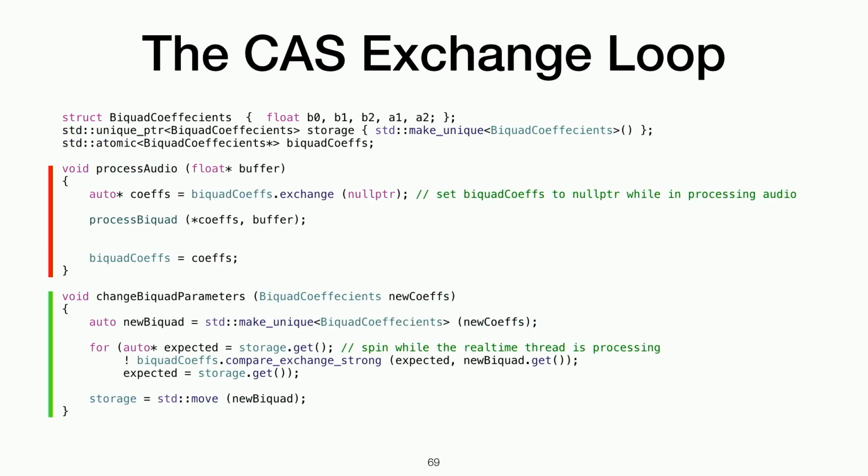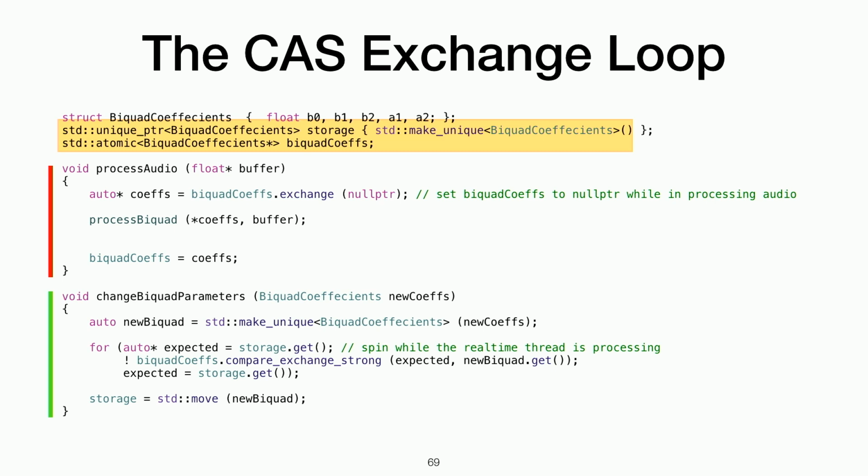What we need to do, and you'll see this is quite a common repetitive pattern in lock-free programming, is somehow combine the flag that lets us know whether the resource is in use by the real-time thread and the actual data. So if we restructure this slightly, we've moved the processing into this process bytecodes method. We're now saying we're going to store our bytecode coefficients in a unique pointer and make sure we have a default one.